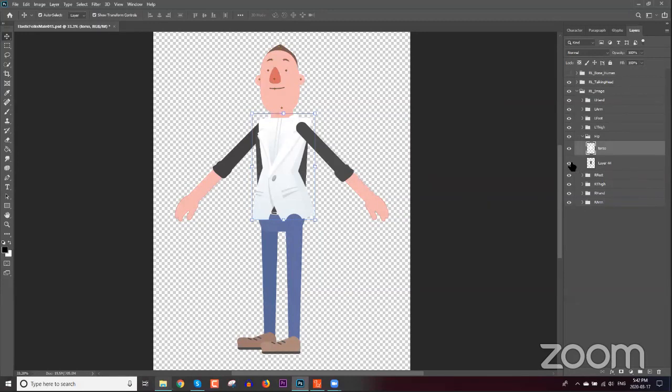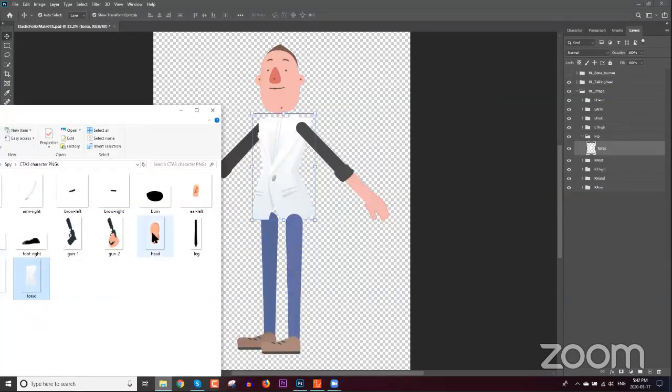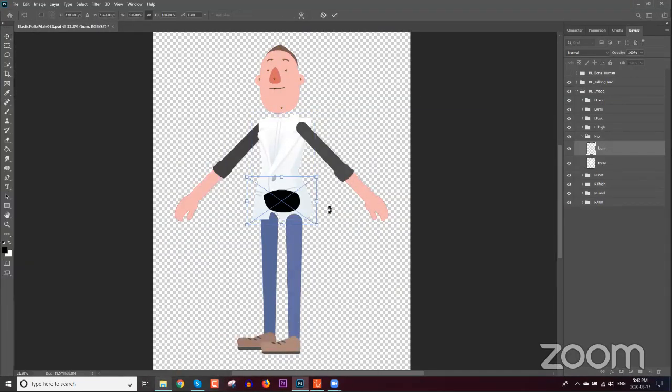Okay, so let's go ahead and do that, and we'll just basically delete this layer 44. Now we have this character with no neck and no bum and arms and legs. So what we can do is take this bum, as it's so eloquently named here, and click and drag that into the same layer. Okay, there we go. And we'll just stretch that out like this.